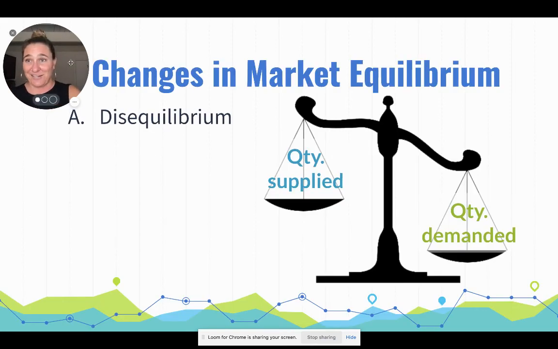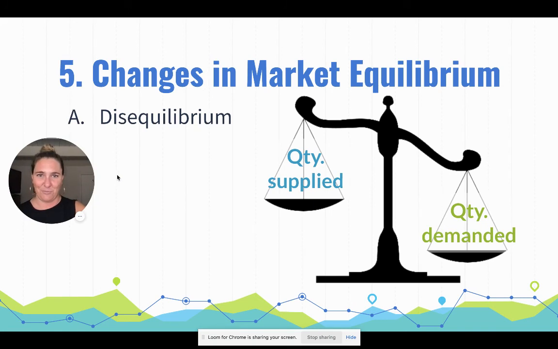Now, sometimes we don't have market equilibrium. There can be changes in market equilibrium, and when the market's out of whack, right, we call this disequilibrium. And so disequilibrium is an imbalance in the quantity supplied and the quantity demanded. It can be caused by changes in demand, and if the price can't quite adjust, we're going to be in disequilibrium. Same thing, it can be caused by changes in supply, which cause a shift in the supply curve. Change in the demand, a shift in the demand curve. And so until the prices can readjust, we're in this time of disequilibrium.